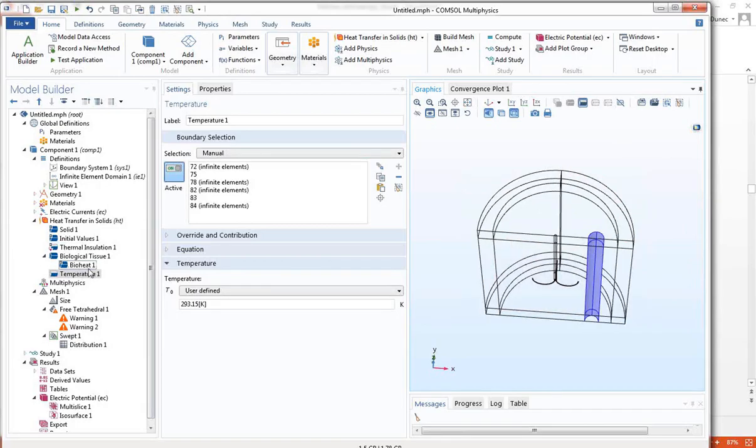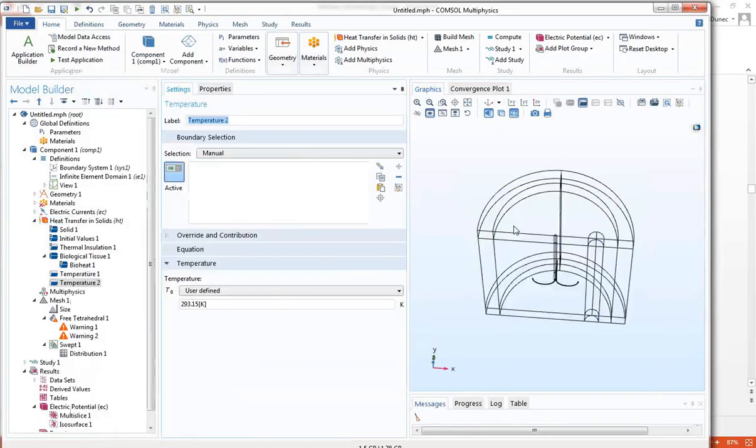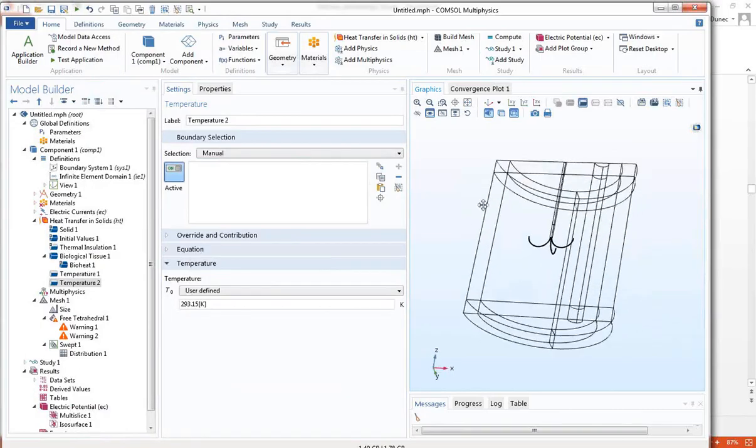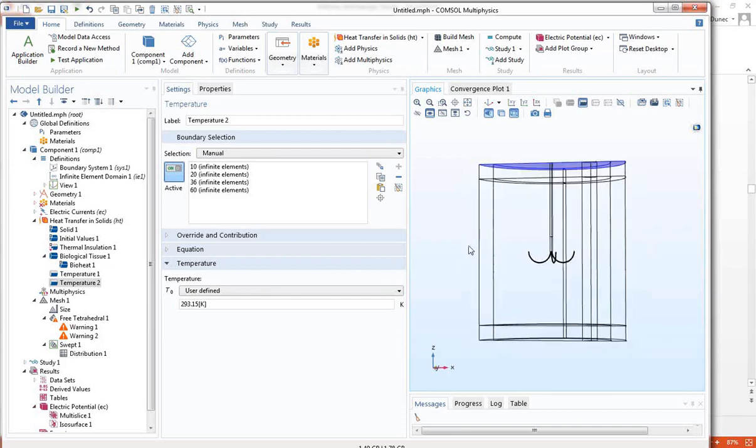Okay. And then I'm also going to right-click. I'm going to do a temperature boundary condition. Okay, and then that is going to be on all of the top boundaries. So I'm going to drive it down to T blood, okay, and then drive it down to T blood at the bottom. Well, hold on here. I better orient it a little bit better. There we go. And we'll do the same thing down here.